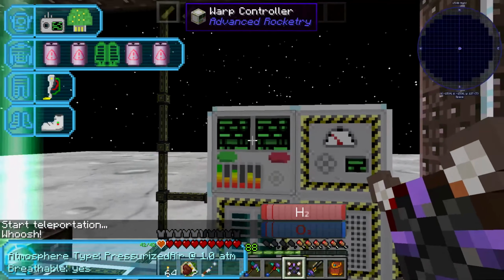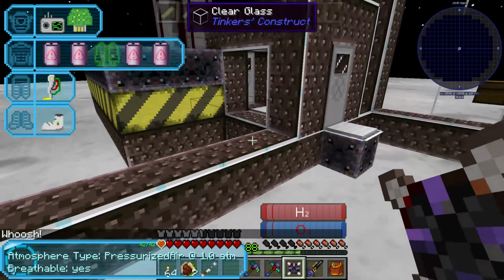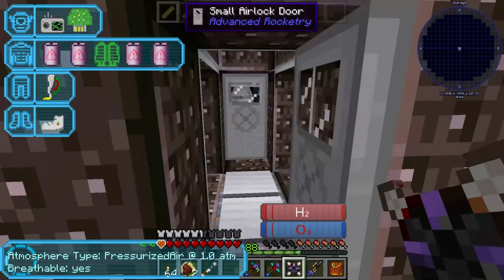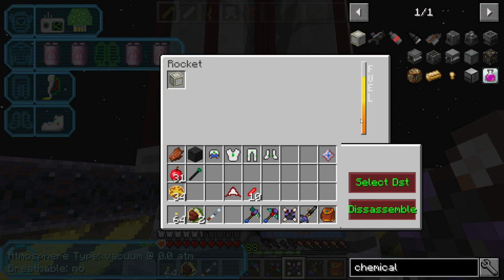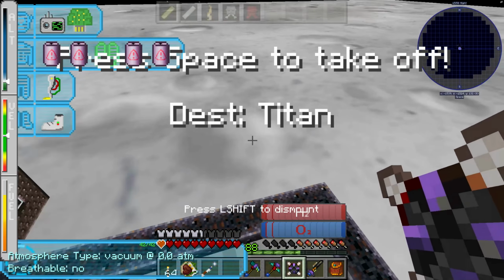We're currently orbiting, what are we orbiting now? Titan, which I was using to mine whatever you get from Titan, I can't even remember. Out here is my rocket, which I can use to get to the planet surface. It's got quite a bit of fuel, so actually let's head down to Titan.